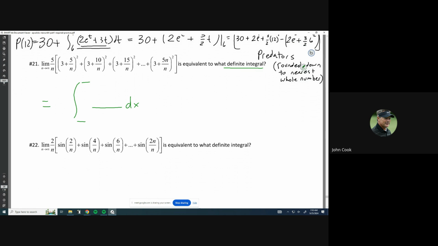The way that I teach it in class is that in the summation notation that you have, you're always going to have a sequence, and something's going to happen to that sequence. In this case, the sequence is squared. So that action of squaring it is going to be the function that you're dealing with. The sequence represents the x values that you're going to be plugging in. So it's the x value squared. So you just write x squared there.